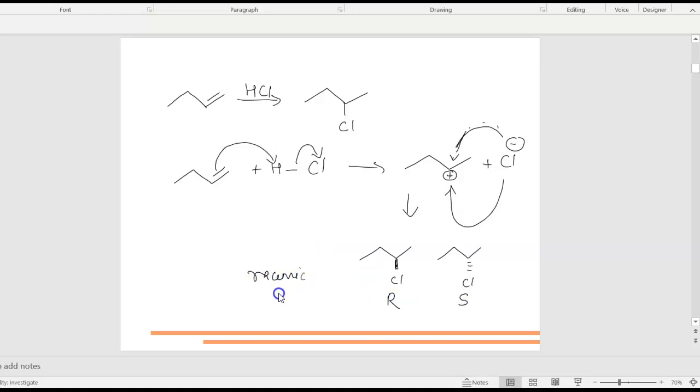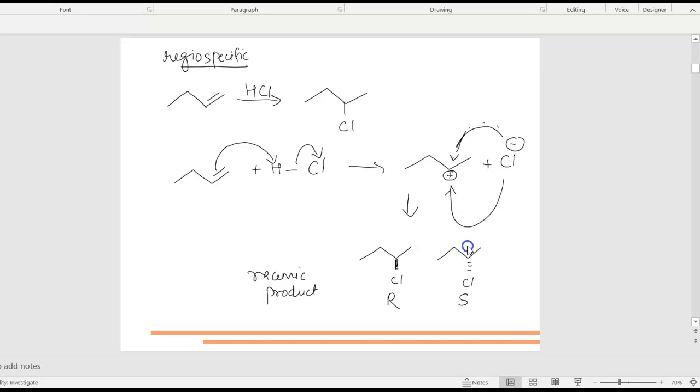So for all these reactions, stereochemistry and regioselectivity are important. This is a regiospecific reaction. Why regiospecific? Because one region is preferred over the other. See, the carbocation was formed over here rather than here because a secondary carbocation is more stable than a primary carbocation. So these reactions are regiospecific, and the stereospecificity is that it produces a racemic mixture, right? Okay, let's look at the next reaction.